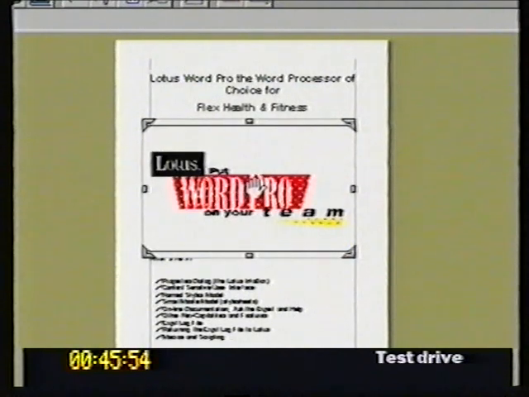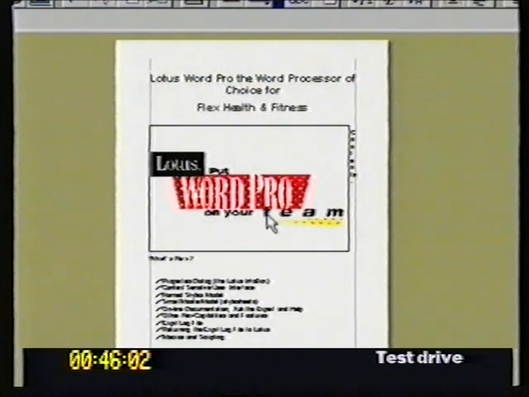Excellent. Now, if that was text, I would have a cursor and I would be able to edit the text in the frame. Because it's a graphic, I can edit the graphic. Could we bring the document back to its normal size to see what this looks like?